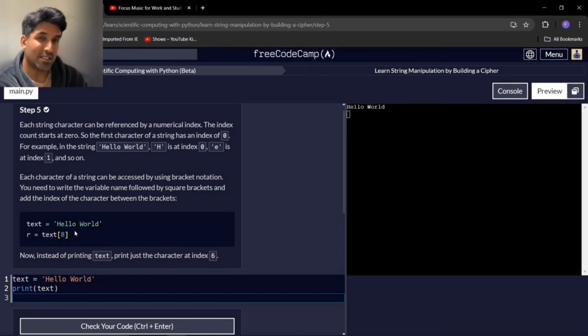So it's interesting. It lets you go in and break down a string. This is all counted. These are all individual bits of information which are accessible. If we wanted to, we could access every little bit. So that's interesting. That's quite powerful. So anyway, this is telling me to print the character at index number 6.